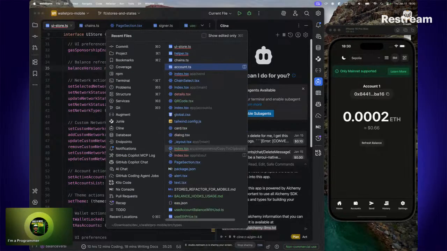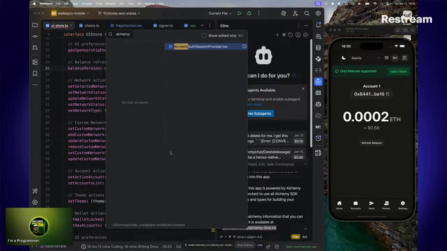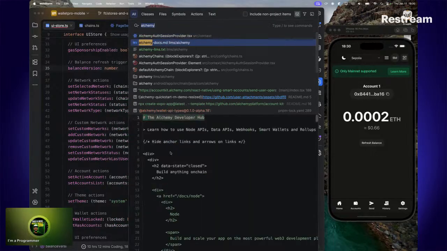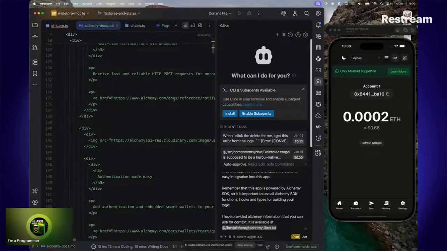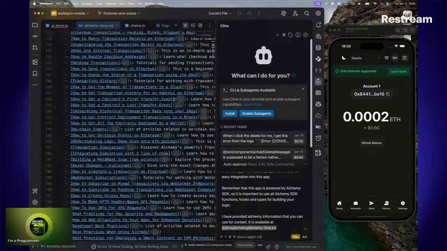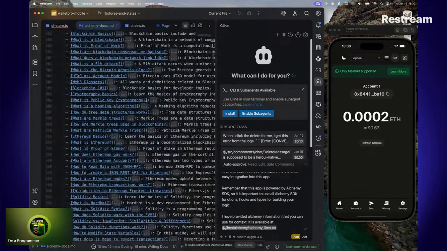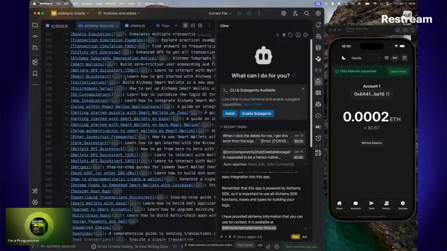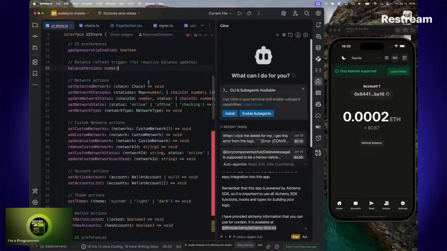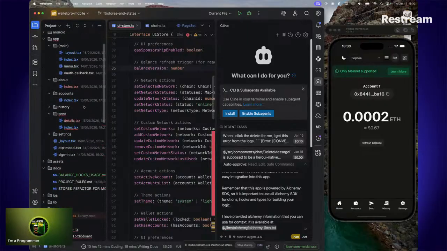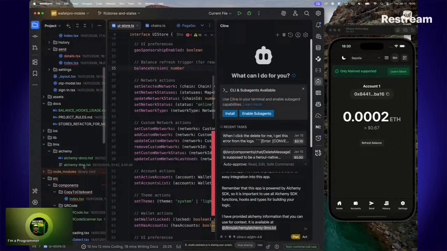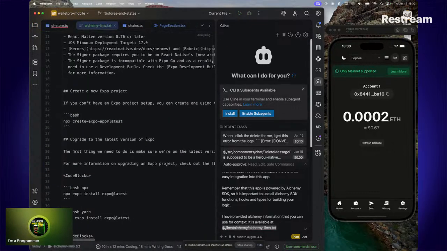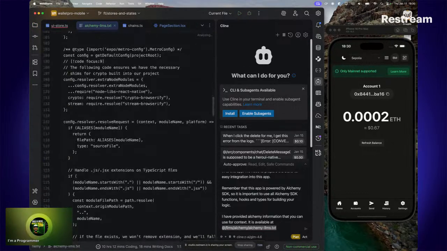So you might be wondering what that is. It's something you add to your page so that LLMs can understand what is happening there. So this docs is not really useful to the LLM because it's just a link to all the documentation. But the other one, the Alchemy LLMs TXT, is quite useful.